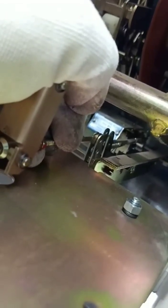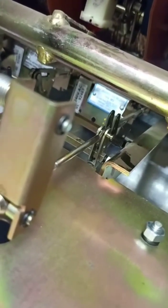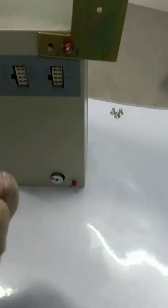Trip links to be engaged with the trip rod and fitted along with the pin, the tuck pin. The pin is fitted. Now the circlip to be installed on the other end of the pin. Now the backside bracket to be mounted on SR18G.